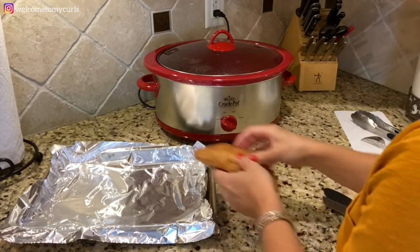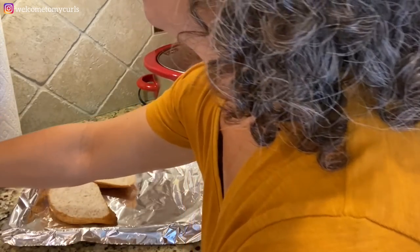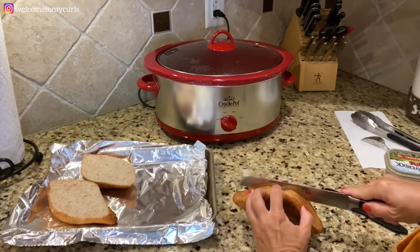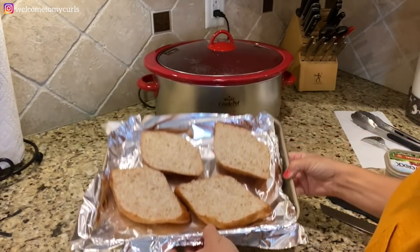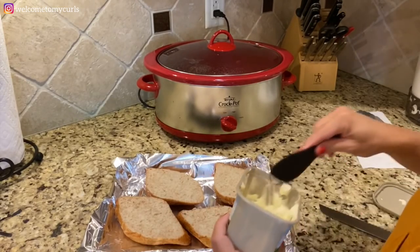Now for the last step — I've got to butter my buns. We're going to broil the buns so they're toasty, crispy, and brown, then put our Italian beef on there. We like to use wheat buns — we call them football buns. Use whatever bun you like, but I do suggest something a little thicker and heartier, because a wimpy bun will break down when you add the beef, juice, and cheese. Then butter the bottom bun.